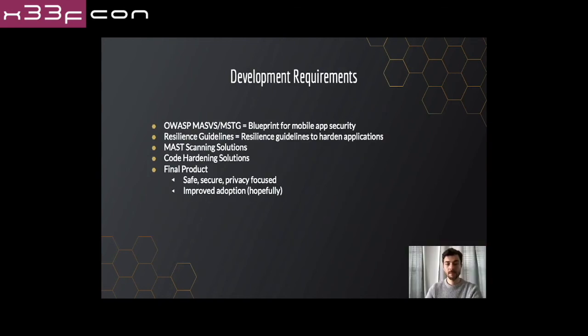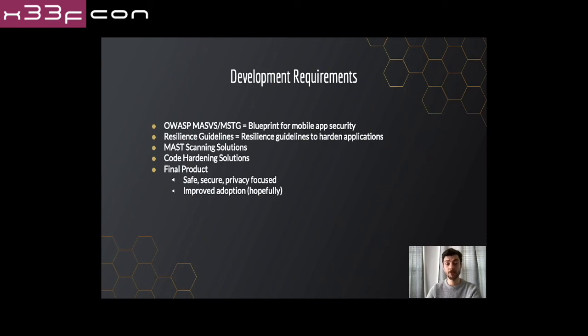Now, with regards to development requirements, we have a number of recommendations that we would provide, starting with adhering to some form of security standard or security framework like OWASP.